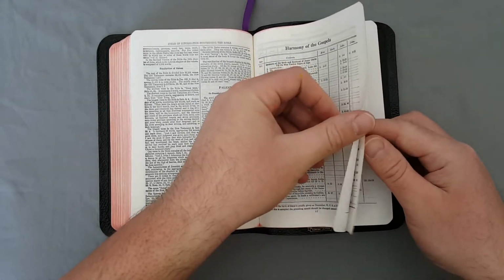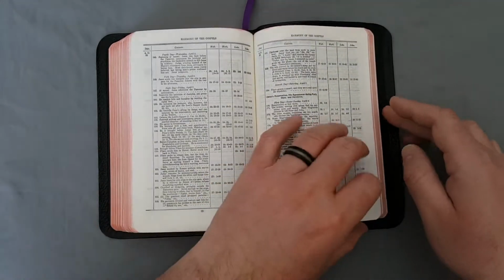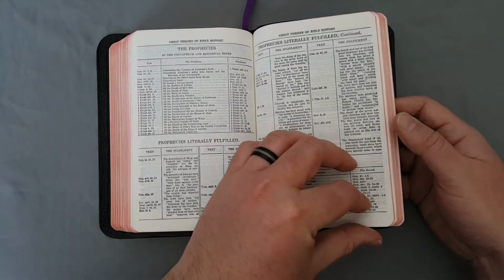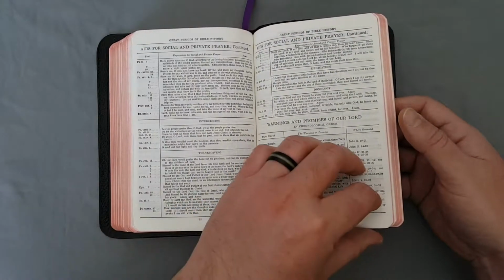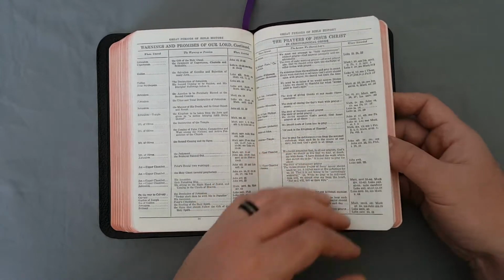Ooh, this paper. I don't know that I want to go through everything page by page. We'll try and get a good little sampling here. There's a little bit of everything. There's some stuff that you would see in study Bibles.